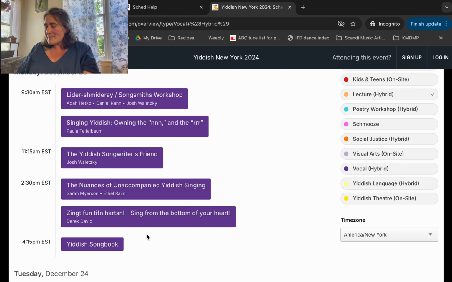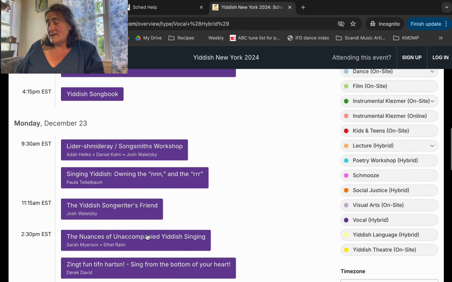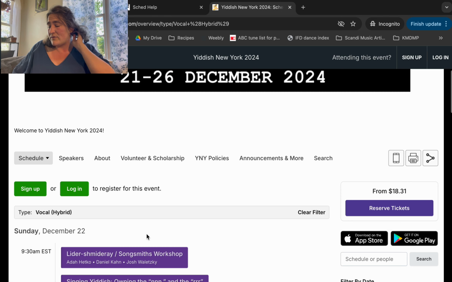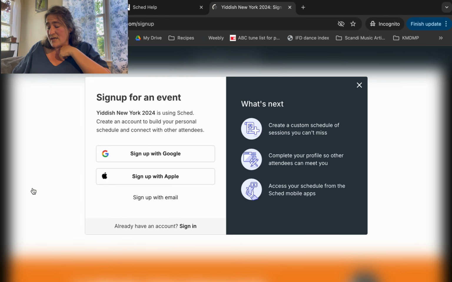Okay. Now, one of the things about this system is you have to sign up and log in in order to reserve tickets and view your schedule. So you'll go ahead and click sign up if you haven't used Sched before, and you'll see you can use either Google or Apple or your regular email to get in there. Just remember your password.